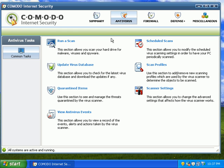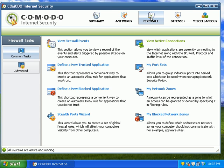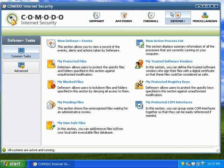What they need to do is improve the antivirus, really look at the anti-adware, just like everybody. The firewall module is awesome and just pretty much polished. I have no problems with Defense Plus. If you can find a file that's malicious, you can block it. Doesn't matter what it is. You just add it to my blocked files, reboot, and it's as good as gone.